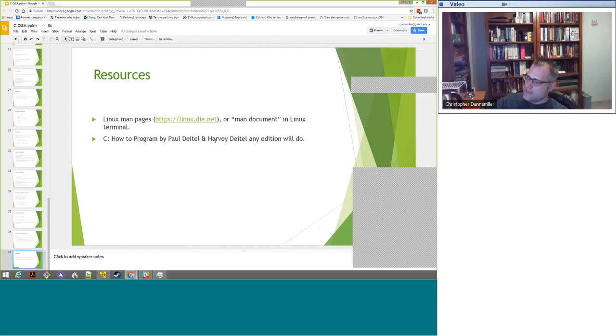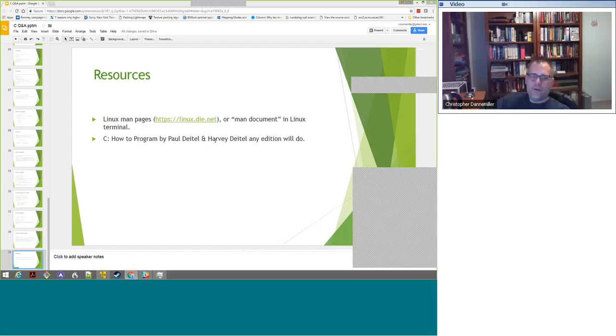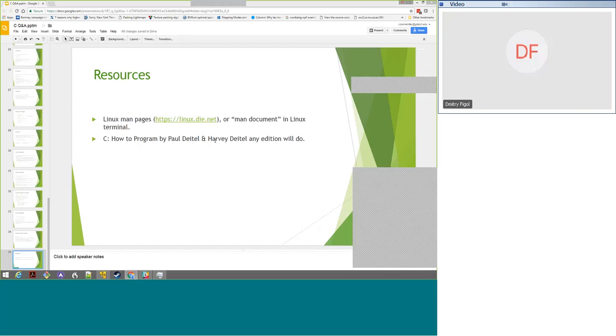Do you recommend the famous C Programming Language by Kernighan and Ritchie? If I know what the book is, let me pull it up real quick. I don't know which book you're talking about. Oh, this book. This book is really for advanced programmers.